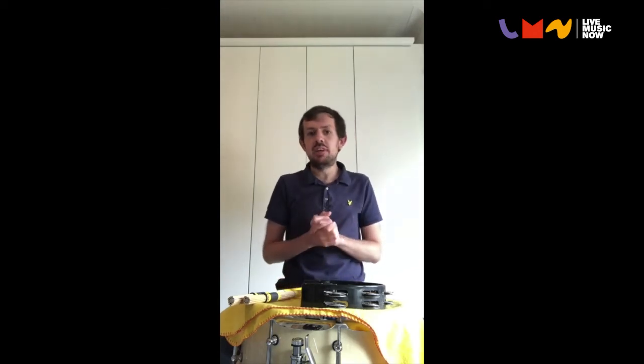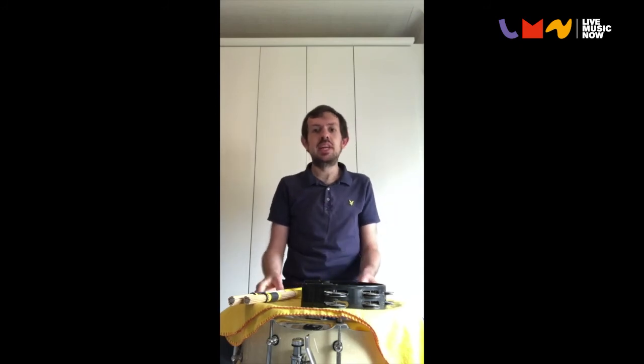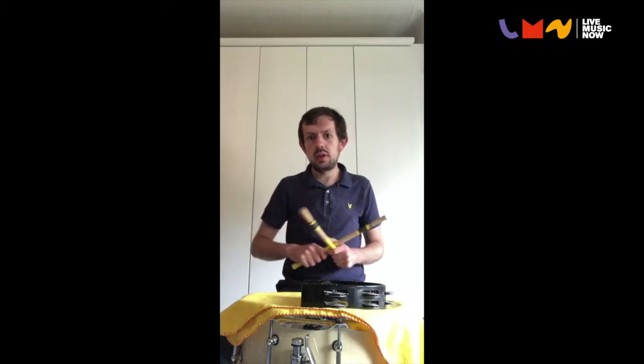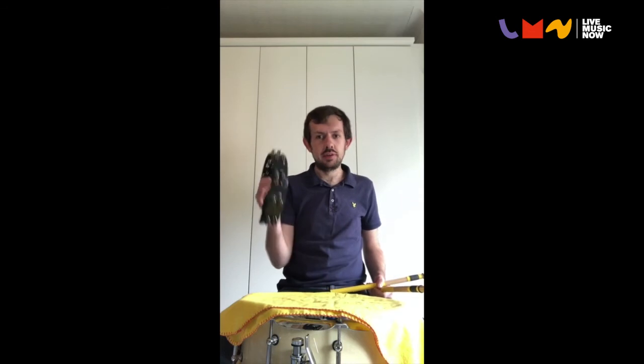So this piece really is a marimba solo, so what I'm going to be doing, accompanying Ellen, who's going to be flying up and down the marimba, is playing a couple of non-tuned percussion instruments. So I've got a snare drum, it sounds a bit like this, and then for the quiet bit in the middle, we've got a tambourine.